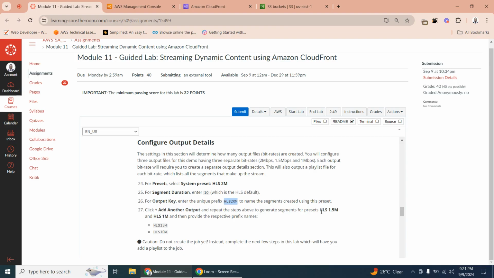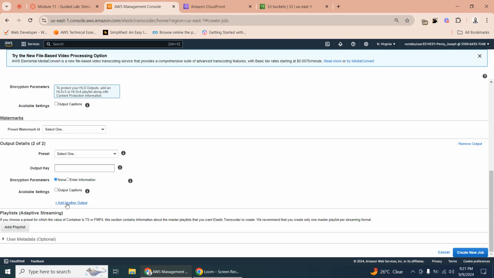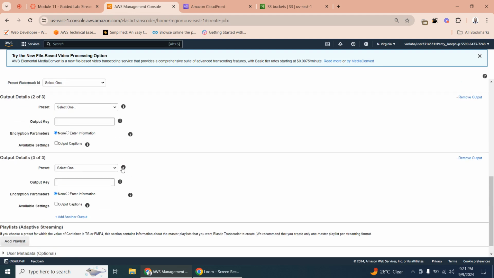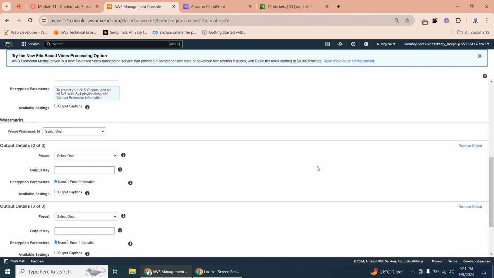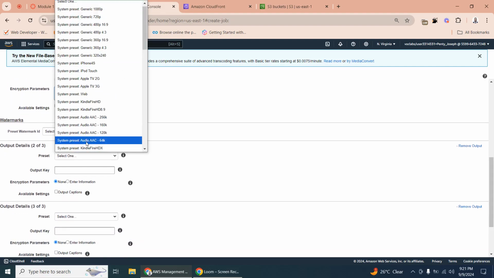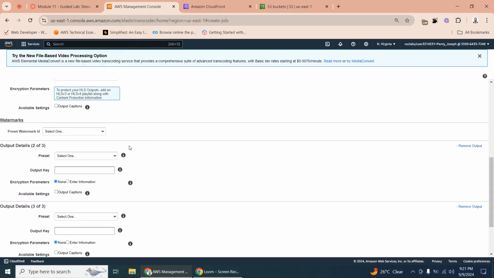So I'm supposed to add HLS 1.5M and then HLS 1M. So I'm supposed to click add output twice, and then let's go on to add the outputs. This is the other output.